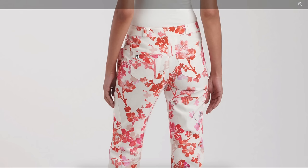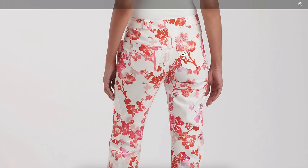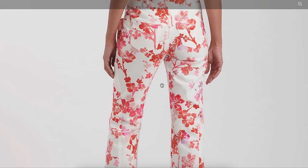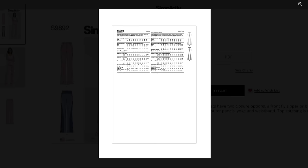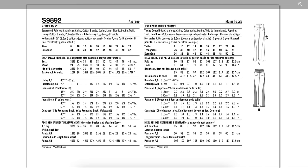And then the pocket seems so small. Here's the pocket, right? Seems so little, itty bitty pocket. But this looks good. This all looks normal. Not getting super strong wedgie vibes. Straight lines all throughout here. So the line drawings on the back, yeah, that is mimicked. I think these are going to look really good on a lot of people. You just got to fix the rise. Other than that, you should be good to go.